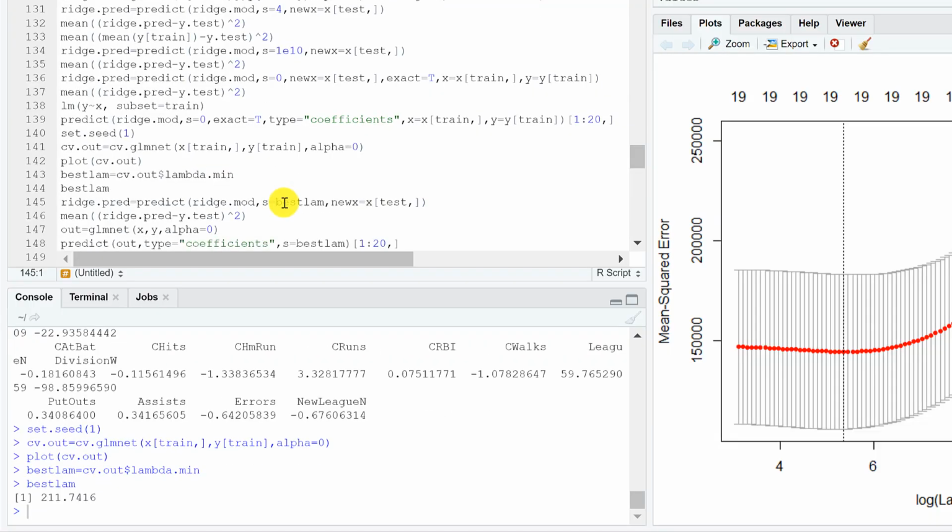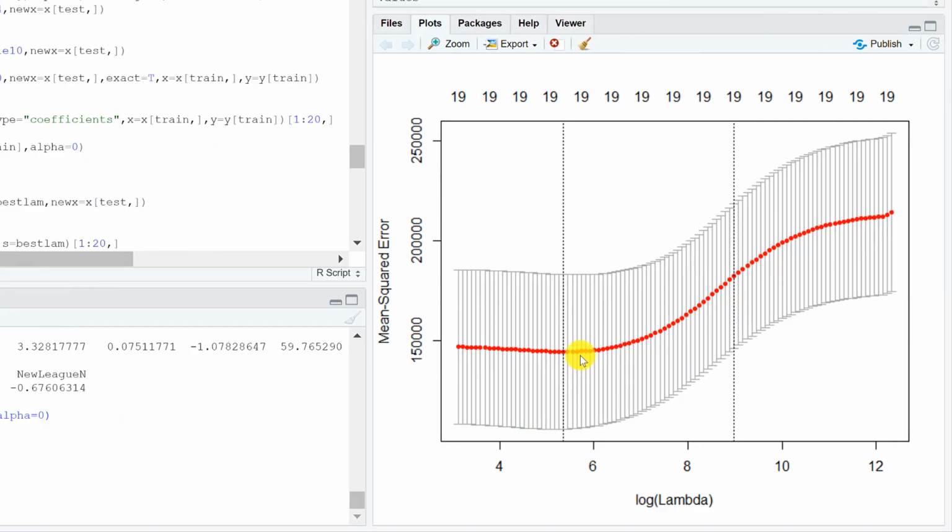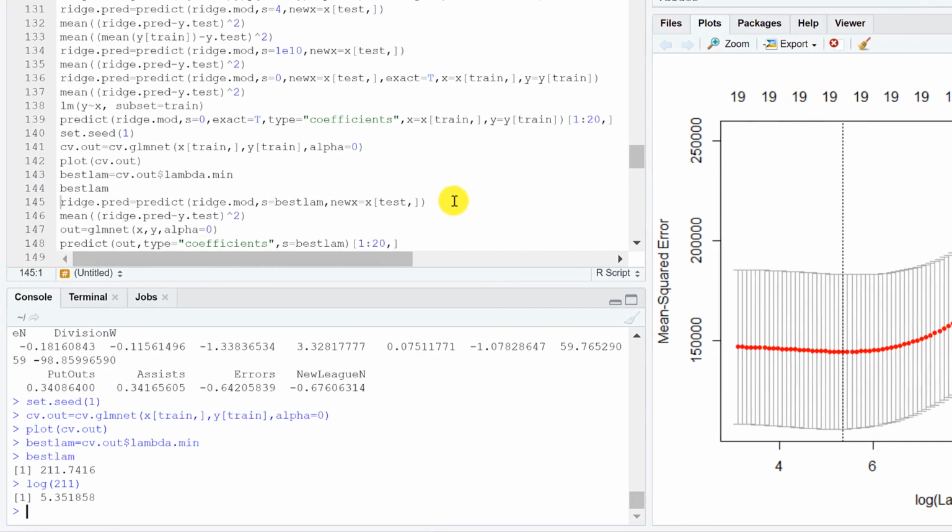The best lambda value is 211, so log of 211, 5.35, is where we're getting our best results.